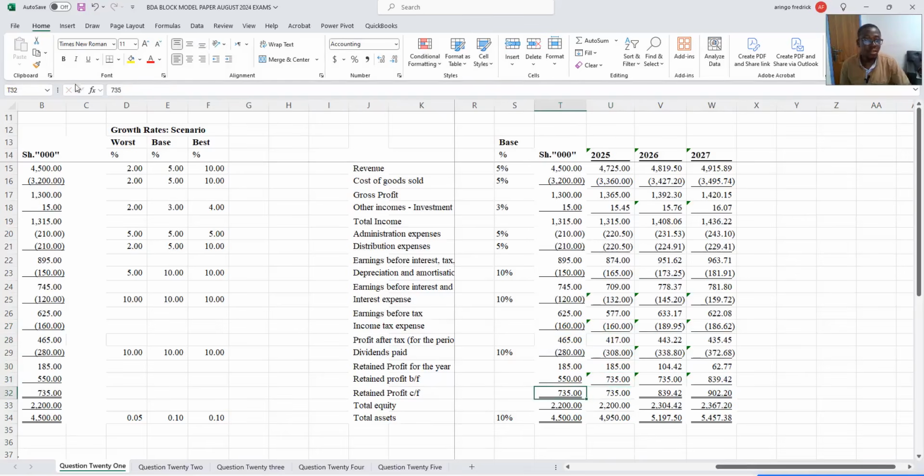So on this case, of course, I'll be having our profit here. Let me pick it to be that point. Then that one, of course, should be that plus our retained profit for the period. In this case, of course, I should be having the value that I'll be having at that point.